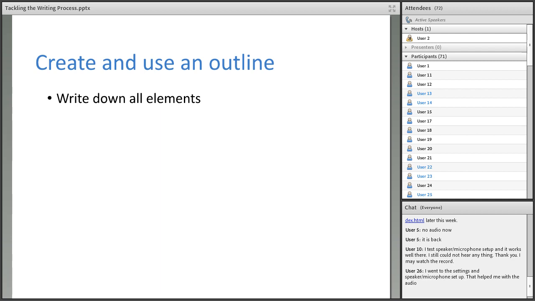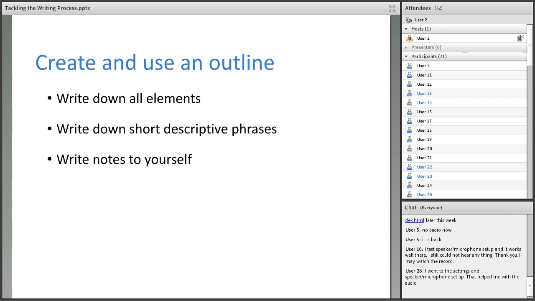Here are a few tips for creating an outline. First, put as many main elements as you can down on paper. These can include things like your hypothesis or purpose statement, specific aims, and materials. Then put these parts of the project in the order in which they should appear in the final product. Write a few short phrases that will be key to describing your research and place them in the appropriate sections of the project.